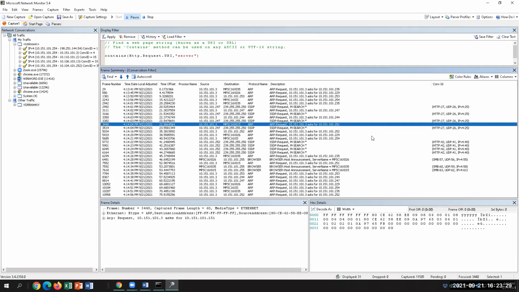So here you're gonna see a lot of things that are requests. If I look at one, it's gonna say that one system is asking another system, right, to resolve its address, and that could be from your system to that segment, that switch or a device. So it's asking for resolution there.